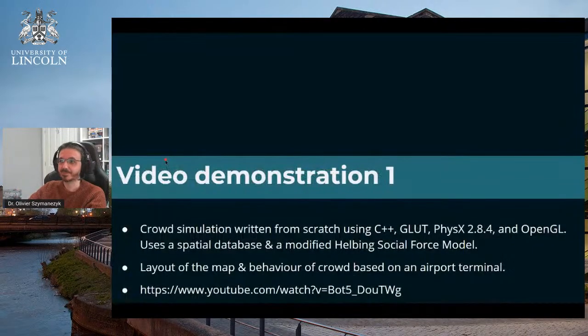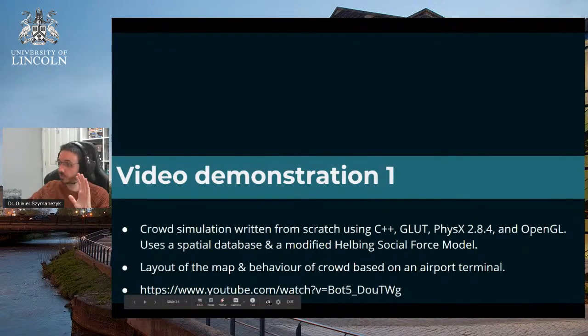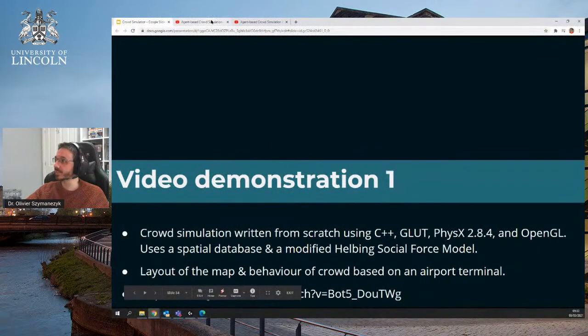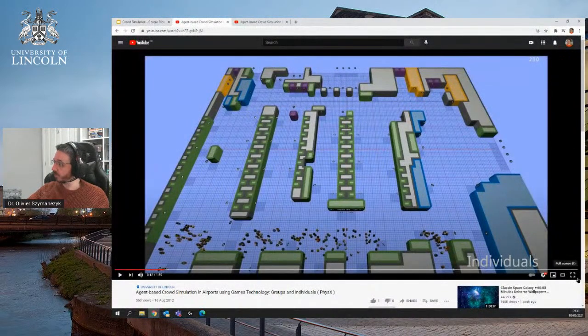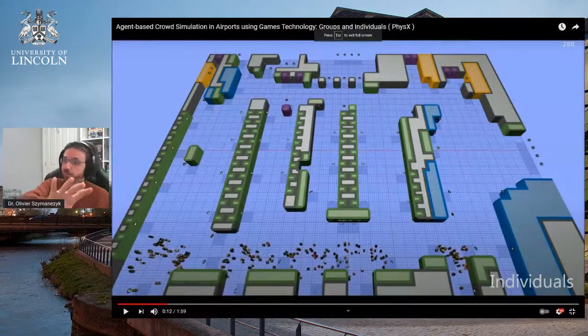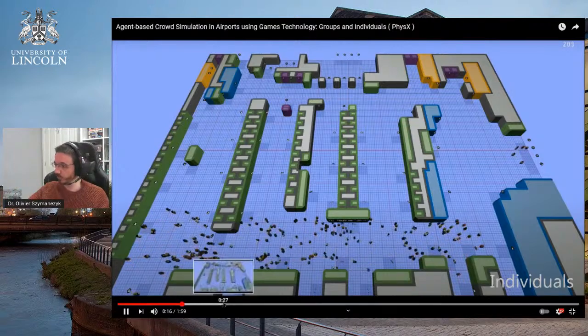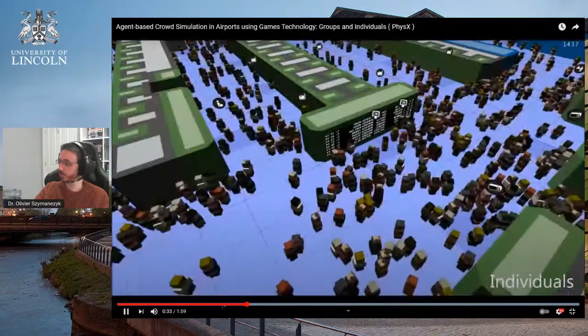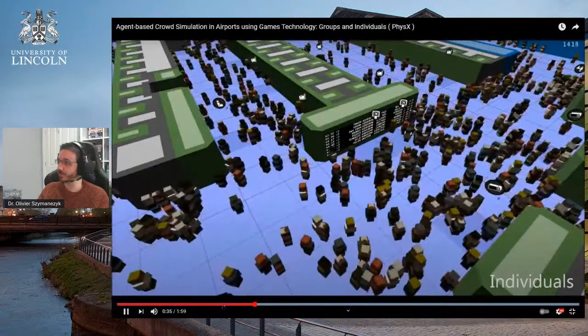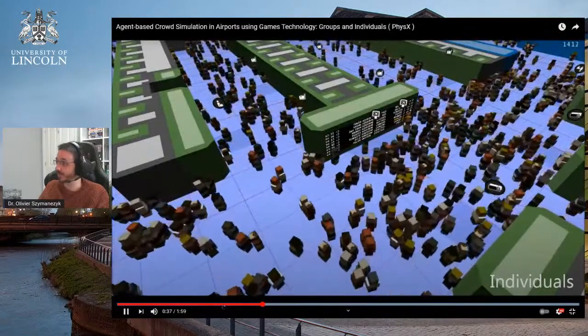That's great. And I've implemented that as part of a crowd simulation. So I took the Helbing social force model and started simulating it. And I used my grid model. I didn't focus on graphics, so I'm using simple Minecraft-esque graphics. And I used physics for the simulation. I'm using the Helbing social force model, and I was able to create characters on screen that behave like a realistic crowd.